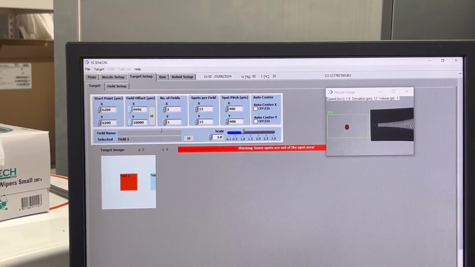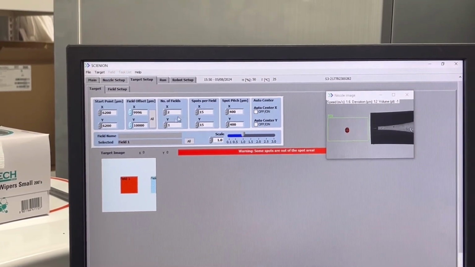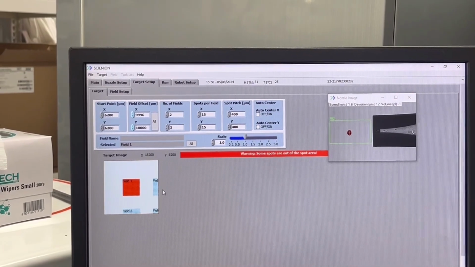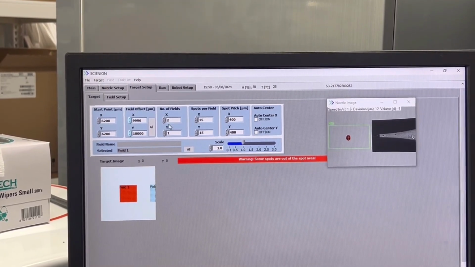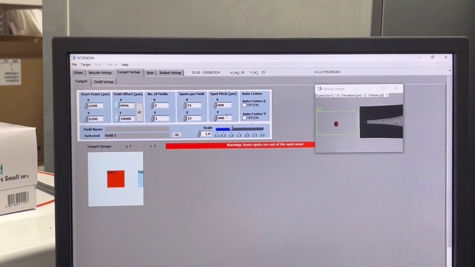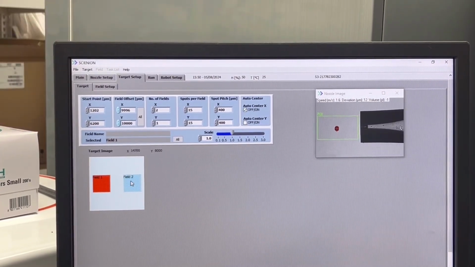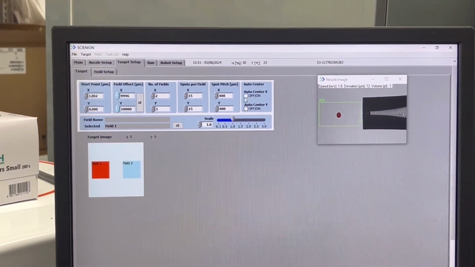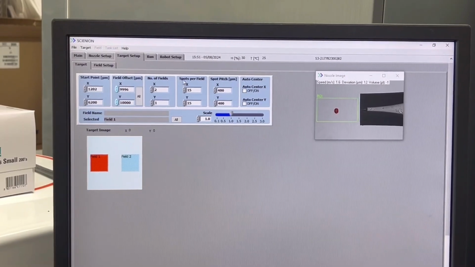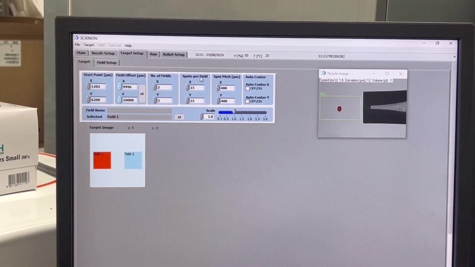One, two for the x-axis, one, two, three for the y-axis, and if we use two, we can use one, two, and we make it in the center. And continue in the spot per field.